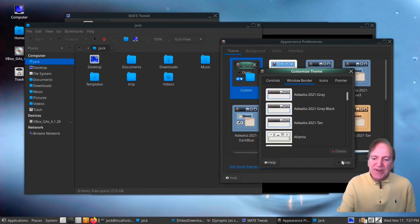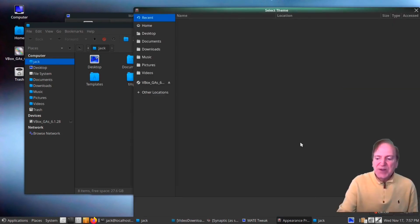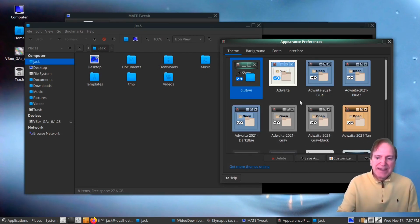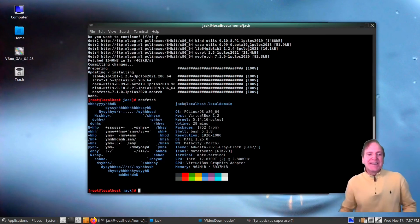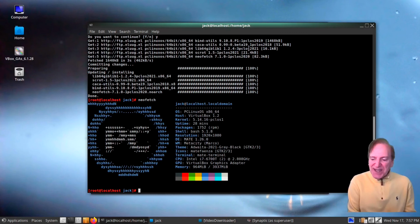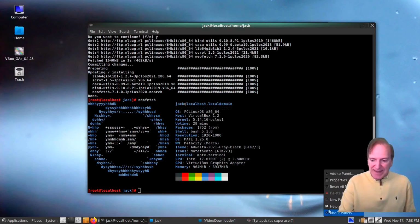Mate is really very configurable. And then of course you got your install, so you can install packages that you download off the internet. That's something like matelook.org. So very configurable. And I'm thinking this is a really fun distro to play with. This is something I could enjoy getting in here and tweaking for quite a while. I could probably make a hobby out of this all by itself.